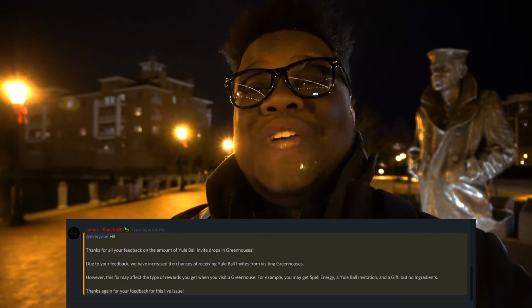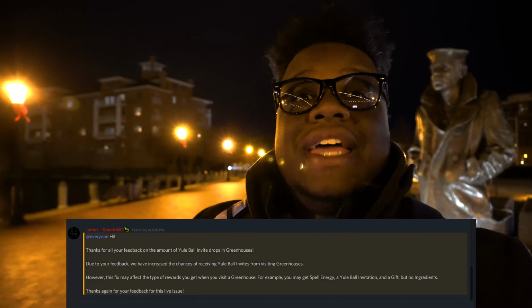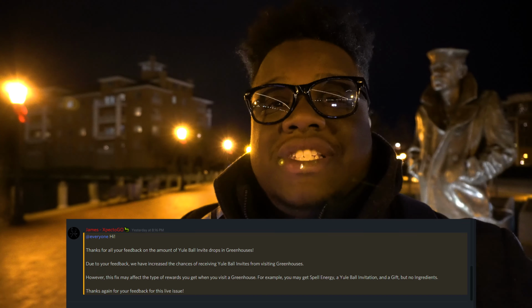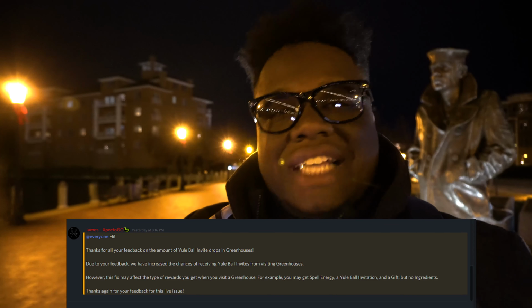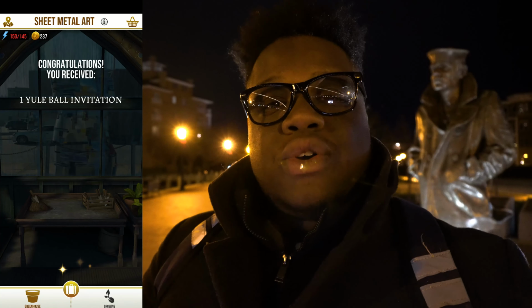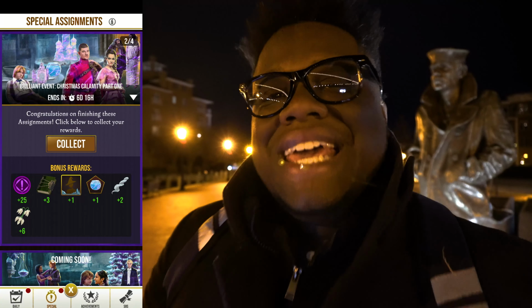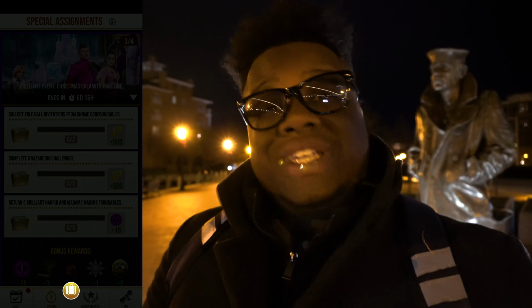So much so that the Harry Potter Wizards Unite team actually were aware of it, and they changed the drop rate, which, again, the team is on it, fixing stuff, reacting to stuff. I'm loving it. I was able to receive all the Yule Ball invites from greenhouses, so I am done with that part of the quest. I am on Quest 3 and I'm finishing up doing wizarding challenges.